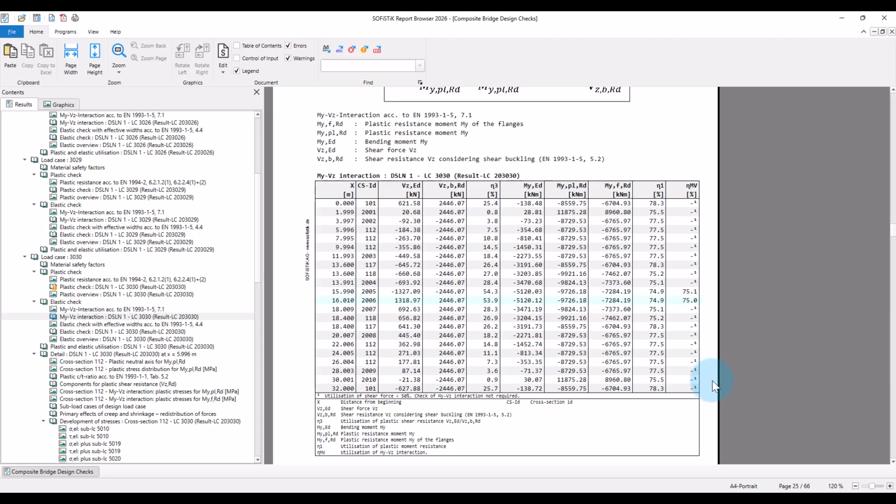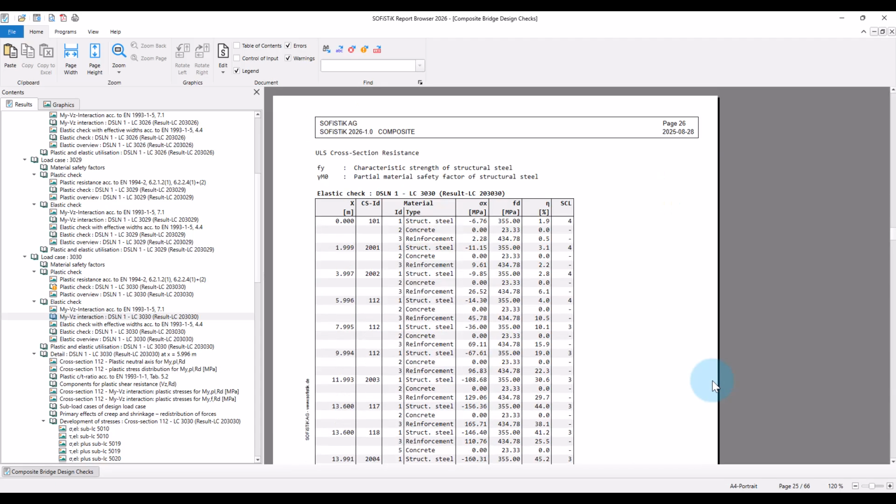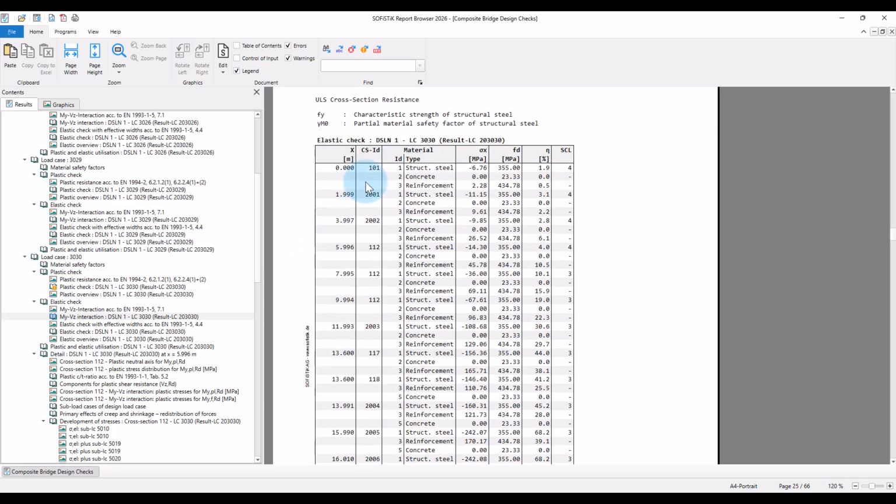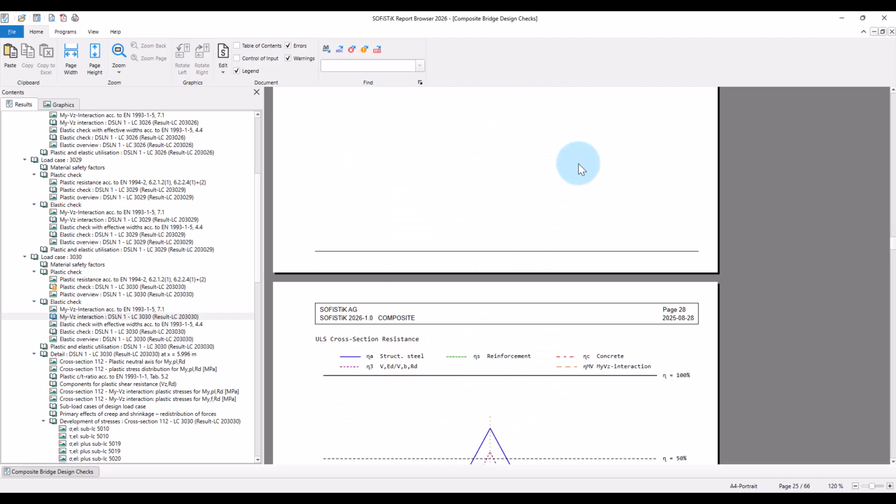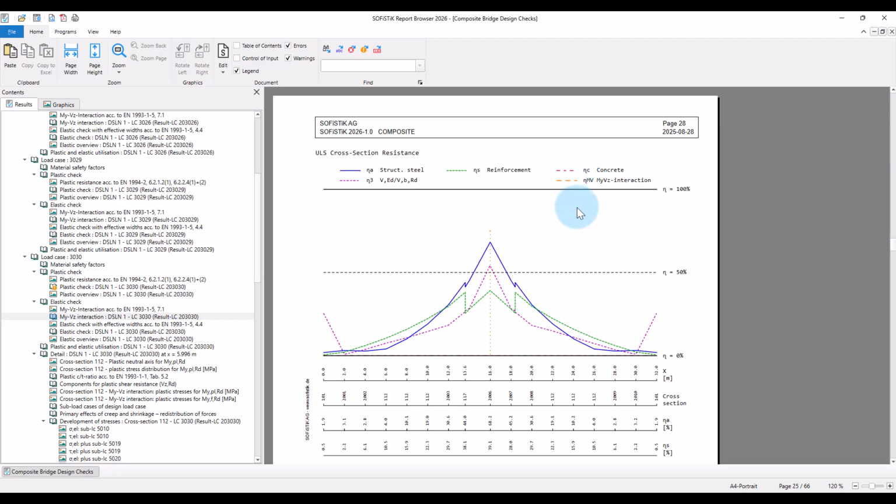Next we check the axial stresses in the section. Here we have for each section along the girder, for each material in the section, the axial stresses, strength, resulting utilization, and the cross-section class. Finally, we get a plot that gives an overview of the utilizations from the tables along the girder.